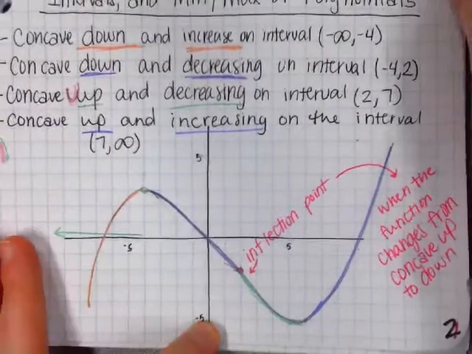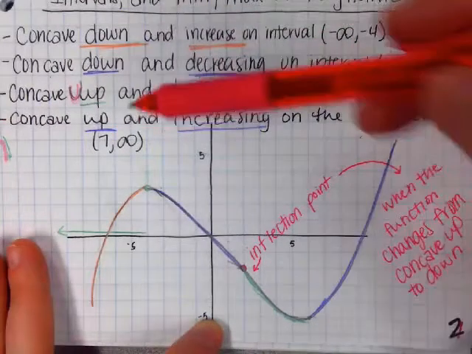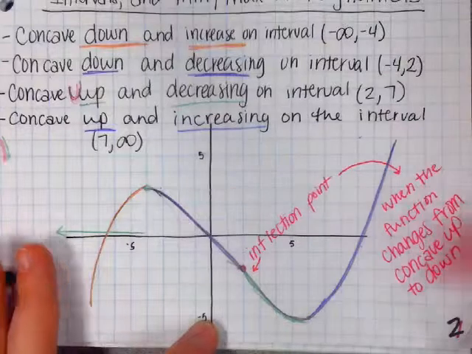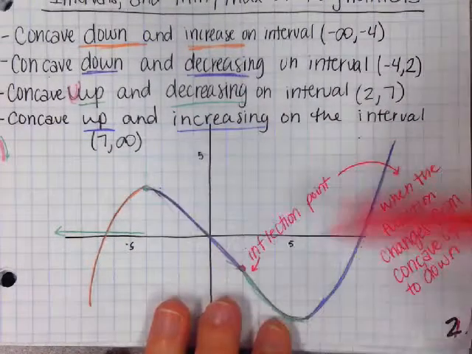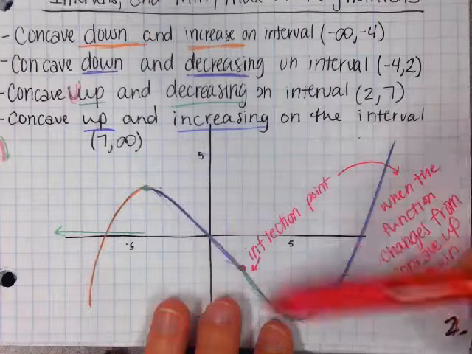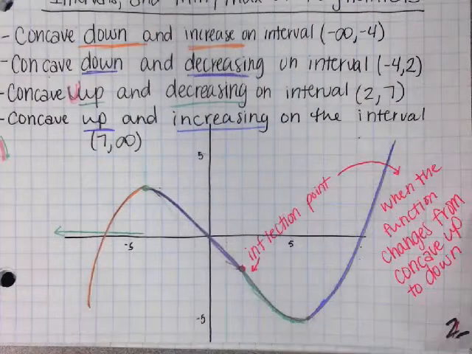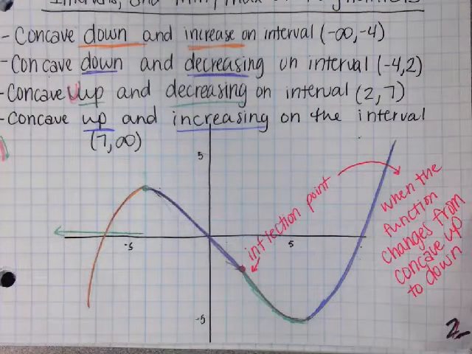And these are weird. You will have one on your assignment that's like this, where it's talking about concave up, concave down, an inflection point. So inflection point, remember, like I just said, that's where it changes from being concave up to being concave down. Okay? Now we're going to do an example from looking at the calculator.